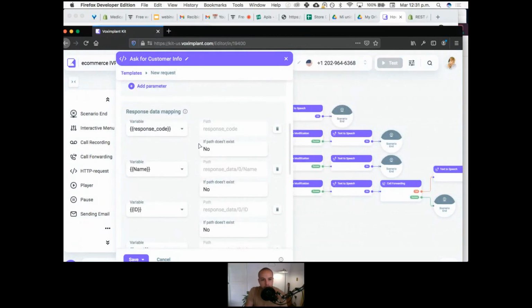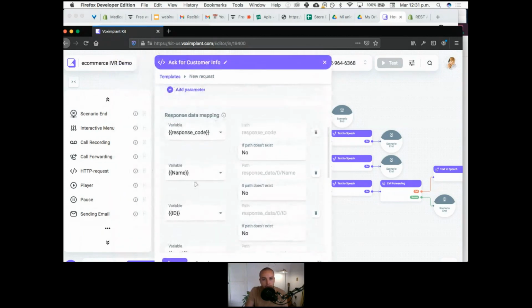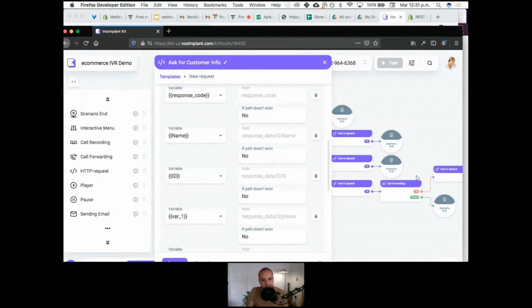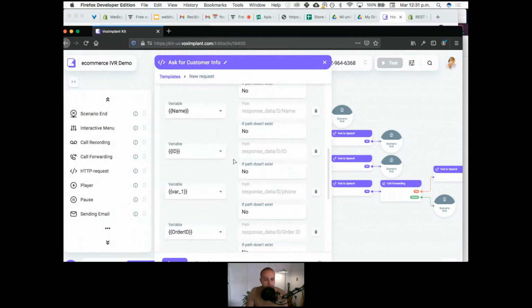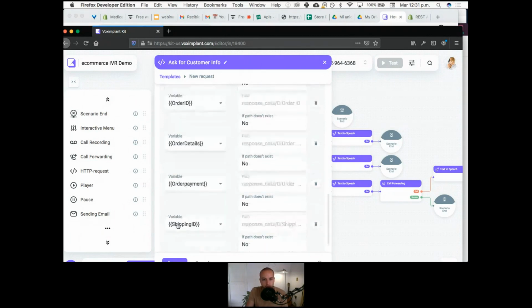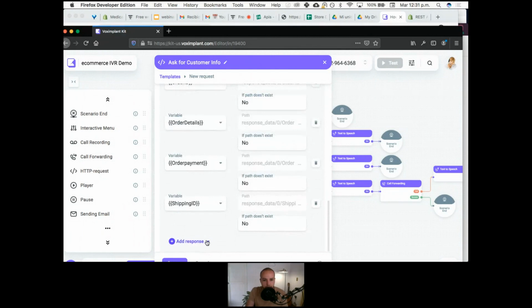So the name in, let's say, Shopify, is now the name inside this e-commerce IVR demo scenario. The variables are shared only in this scenario. Also, we can have global variables, but that's for another webinar. So all of that information will be mapped here: order details, order payment, shipping ID, everything.